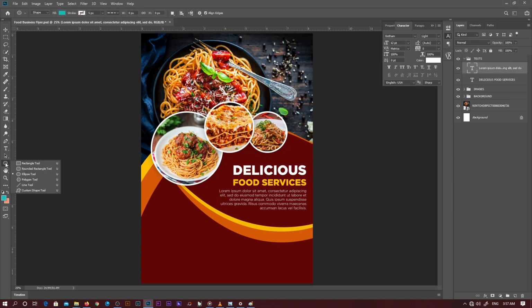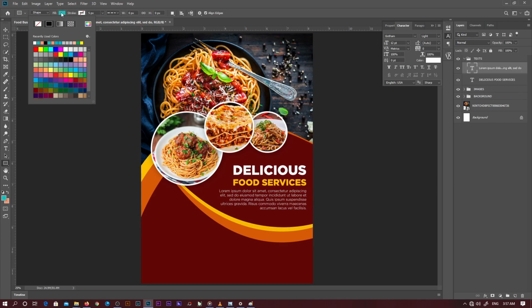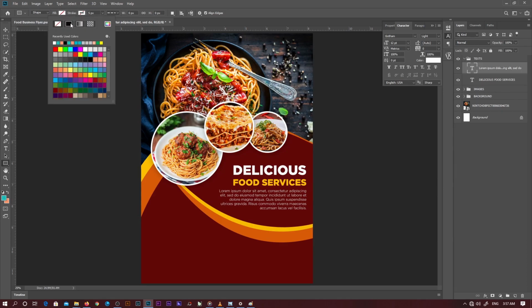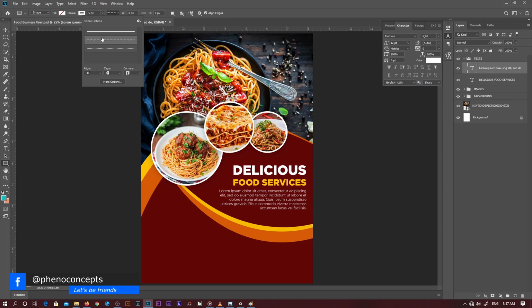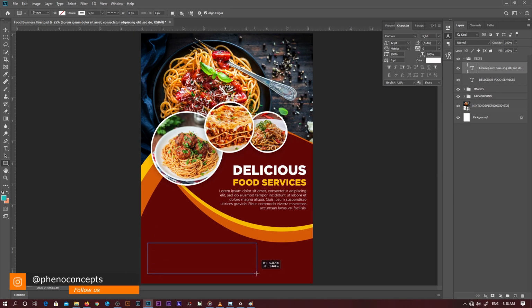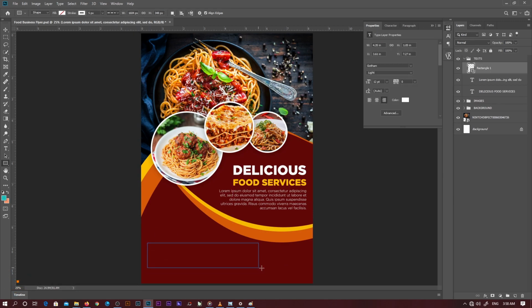Then I'm going to create a rectangle using the rectangle tool. It's obviously set to shape. I have a fill, but this time around I'm going to set the fill to none and the stroke to a fill color, which is the second one. So about 5 pixels I think is okay. And I'm also going to make it short dashes instead of a straight line or borders. Then I'll create something like about this big and see what we have.